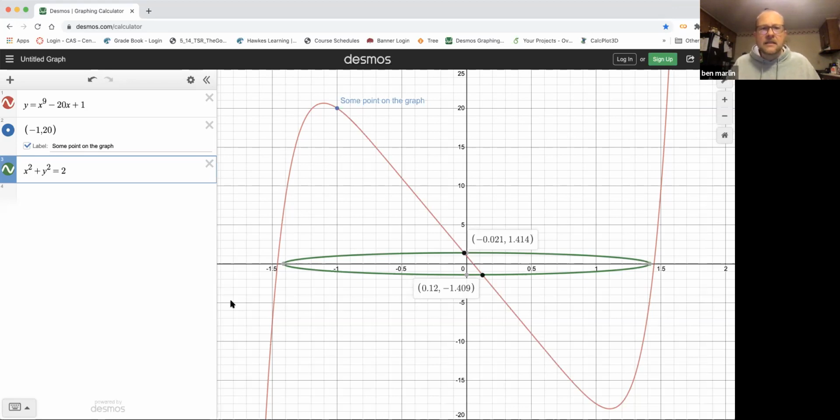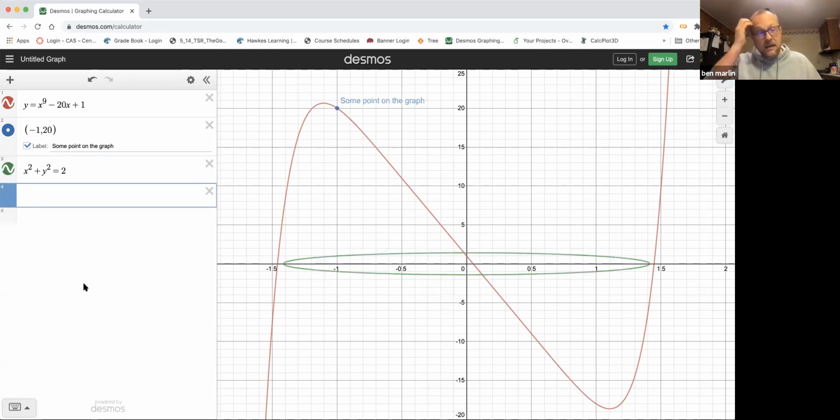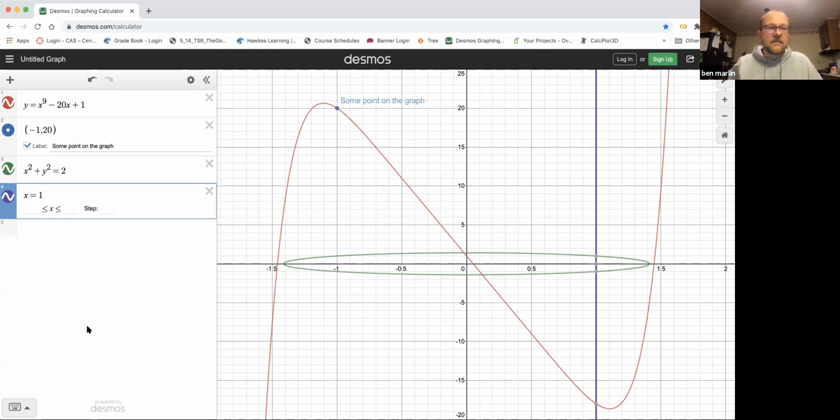One thing that's kind of nifty to do is if you had an asymptote or something you wanted to deal with, maybe here I want to put in x equals 1 as an asymptote. Now that is fine to do, but you might want it to be a different color.